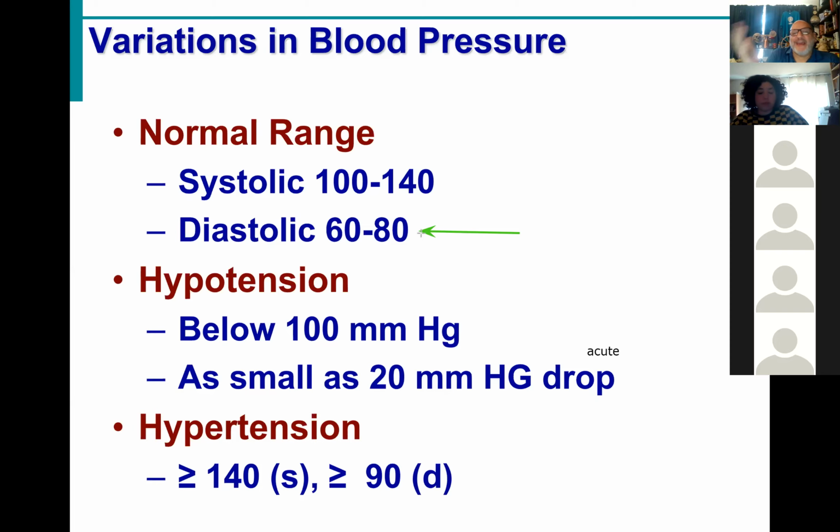Like I said, as we age, these numbers change dramatically. And so one of the ways we can answer your question is it depends a lot on the age. One of the things that typically happens as we age is that we get much more dramatic change between our systolic and our diastolic.